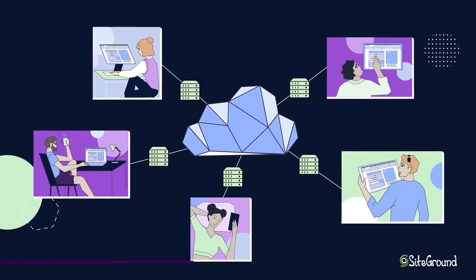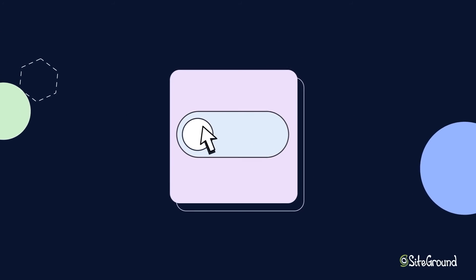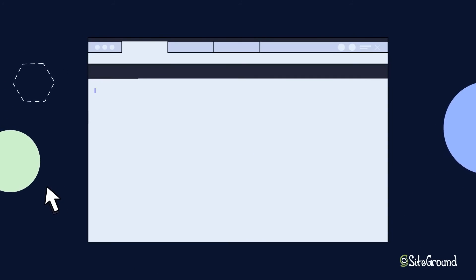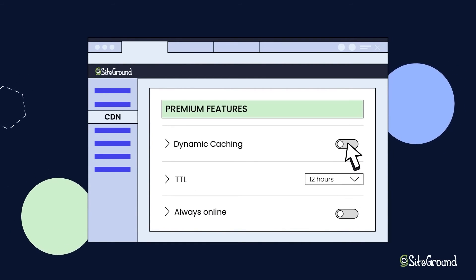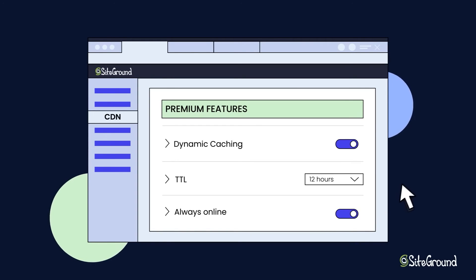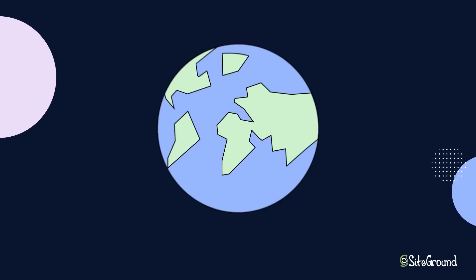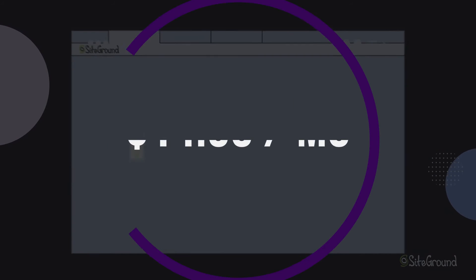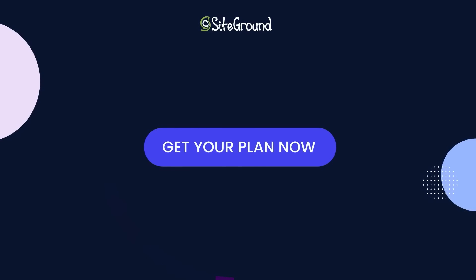When you start looking at how many hosting providers are out there, it may be a little overwhelming, so we've handpicked three of our favorites to get you started. First, we have SiteGround. SiteGround is an excellent choice for WordPress hosting because of the immense amount of features you get for the price. Every plan comes with at least 10GB of storage, free migration, automatic updates for WordPress, a free SSL, daily backups, and a free CDN, just to name a few. Additionally, SiteGround offers some of the best security features of any WordPress host — daily malware scans, a robust web application firewall, an AI-powered anti-bot that stops hackers in their tracks, and a proprietary security plugin. You can try all of this today starting at just $14.99 per month.